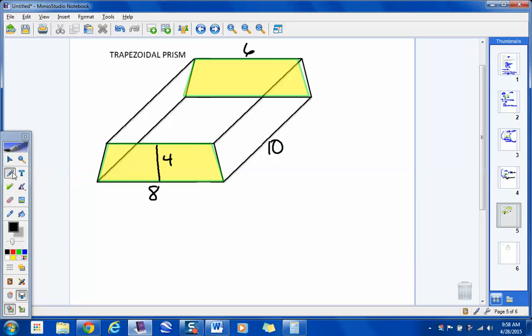No special formula for this, so we've got to go back to the general formula that would apply for all prisms, which is volume is equal to the capital B, area of the base, times the height. So guys, in this case, capital B is what shape? Trapezoid, right? So look at that yellow trapezoid in the front. Do we have enough dimensions to find the area? Yep. Help me. Half. 1/2.